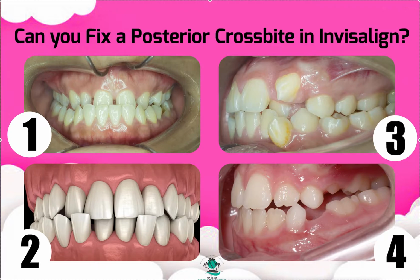So anytime I see a unilateral crossbite, say like in scenario 1, where the midlines are off, first thing I'm thinking is CRCO shift, okay? Sometimes it's a shift from right to left. Sometimes it's a transverse shift. Sometimes it's an anterior posterior shift. Sometimes it's transverse and anterior posterior. So it can be in many different planes of space.